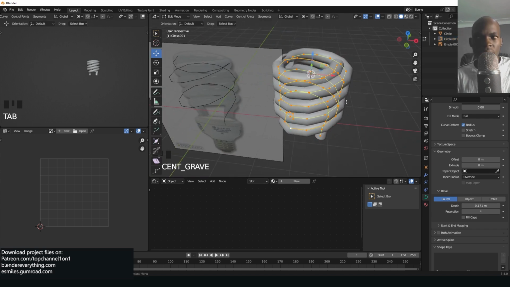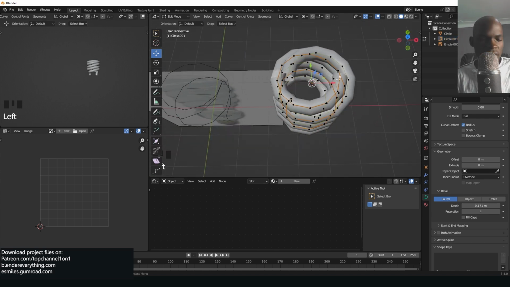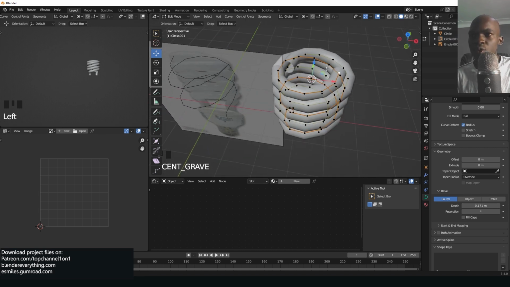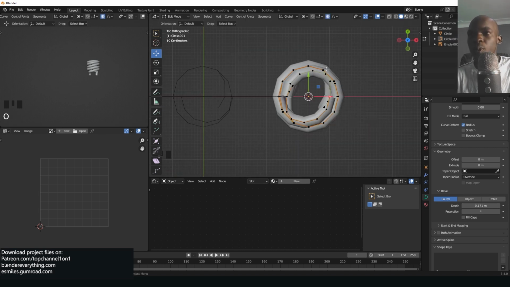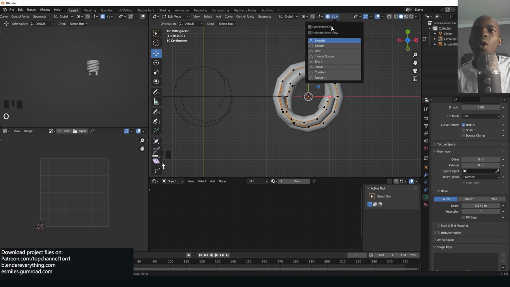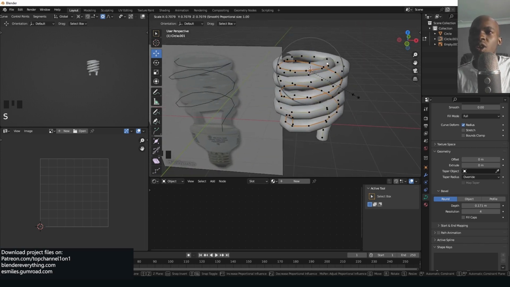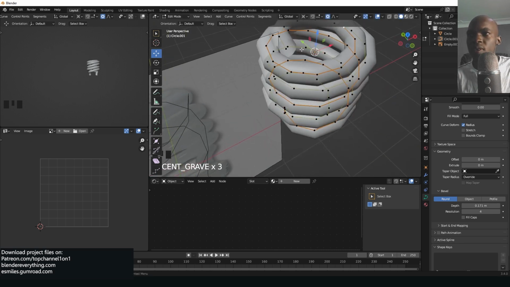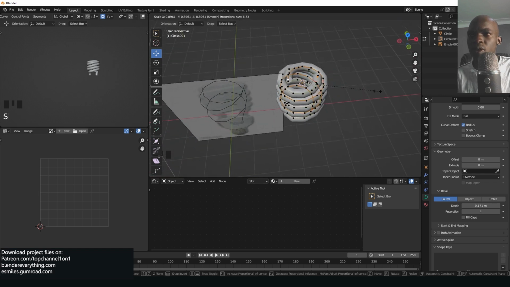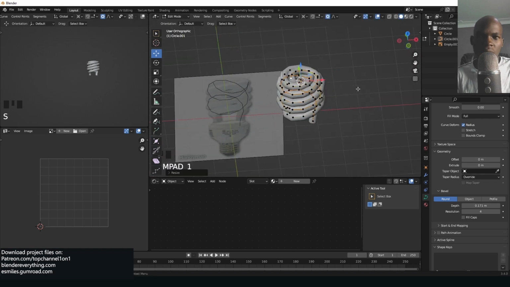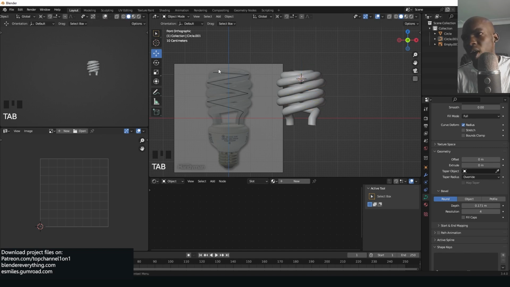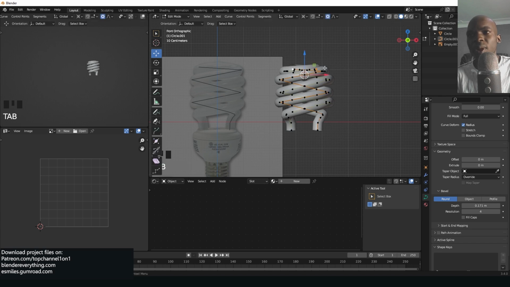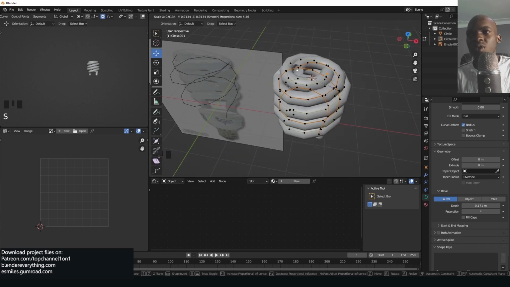and it seems these screws also tighten as we go up. So I'm going to turn on proportional editing and make sure you have connected only, so that only the connected vertices or points are being scaled in. And I'm going to grab these 2 points, and just scale them in. As you can see, the top ones kind of shrink in a bit. So just do that.